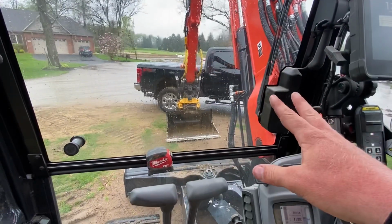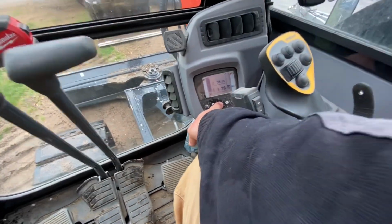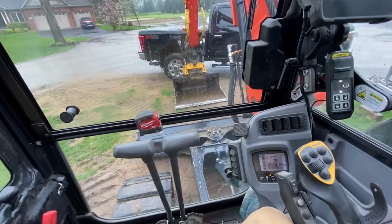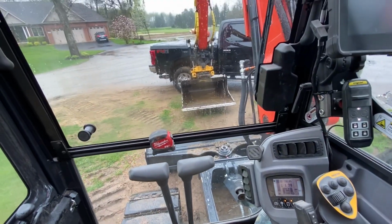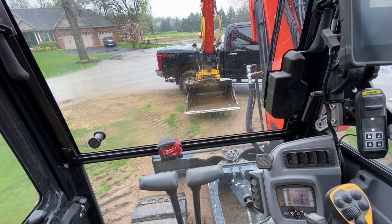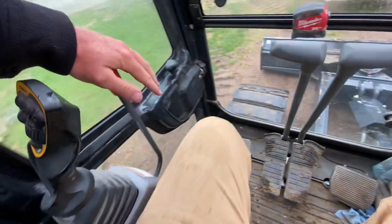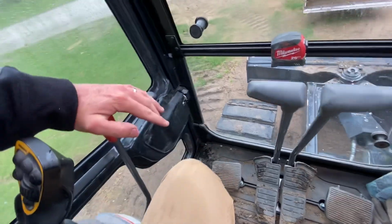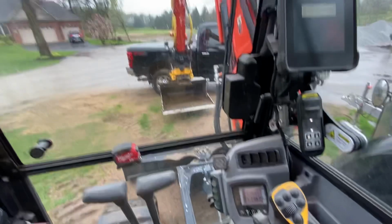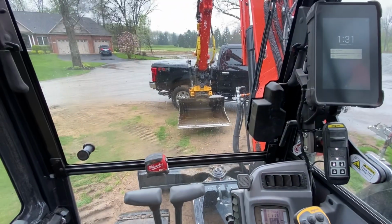And every time you get out of the machine, whether it's running or not, and you get back in, you have to push this auxiliary button here to turn on the hydraulics. So say you get out of the machine, now it works. So say now I did something with the machine. I need to get out and check. I undo this, I get out of the machine, I do what I need to do real quick. I jump back in and I go to run it real quick. Oh, doesn't work, look, nothing. So then I have to come over here, push this button, and then I'm ready to work.